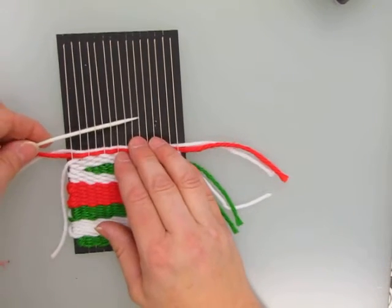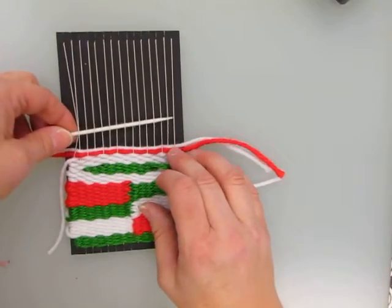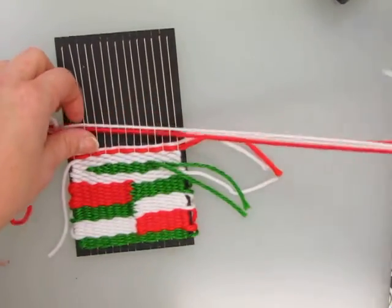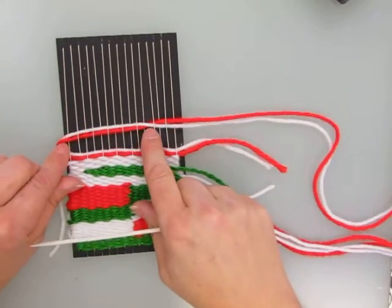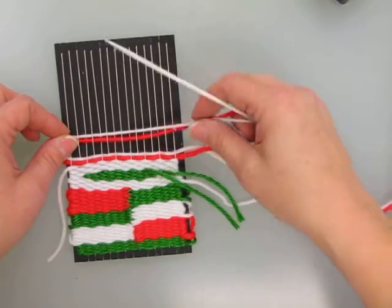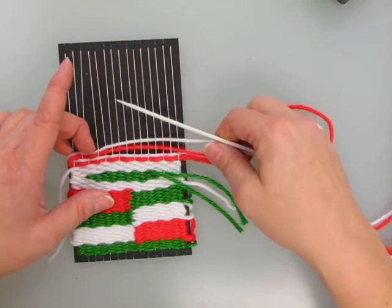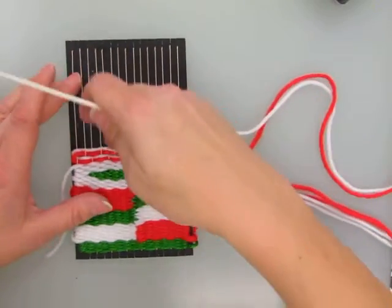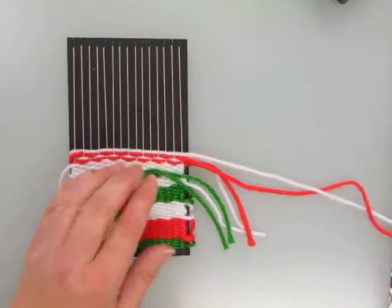Okay, I want that to alternate. So when I'm grading it, I'm going to be looking for making sure that you guys are actually alternating your two different colors. So if you pull through and you've got a twist in it, or instead of red, white, red, white, red, white, it's red, red, white, white, that's probably not going to be as effective and really not look as good.